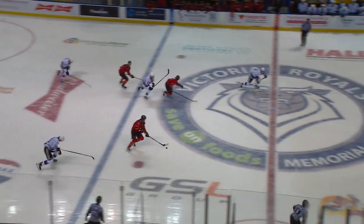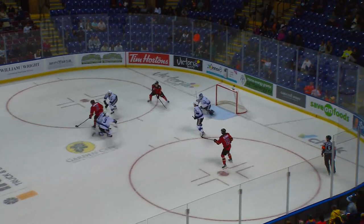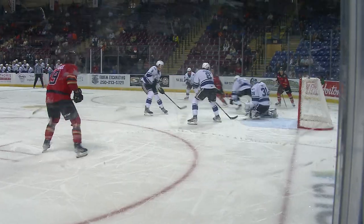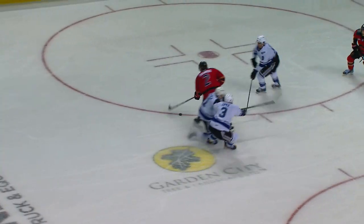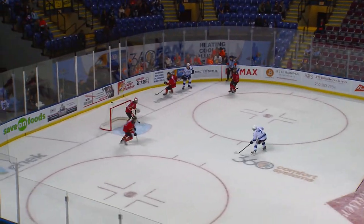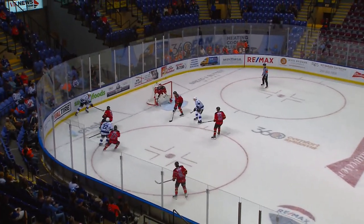Pass across broken up. He had Kipke driving down the lane and now the Royals are caught. Dezane for the trailer, shorthanded — Domanski, spin, fire, save, rebound — Dezane scores! 4-2 Cougars. You go from inches away from a pass making it to Kipke, checked by Becker, and then he gave it right to Sherman. Centers for Reshny and he put it wide to the blocker's side, looking for his first of the season.